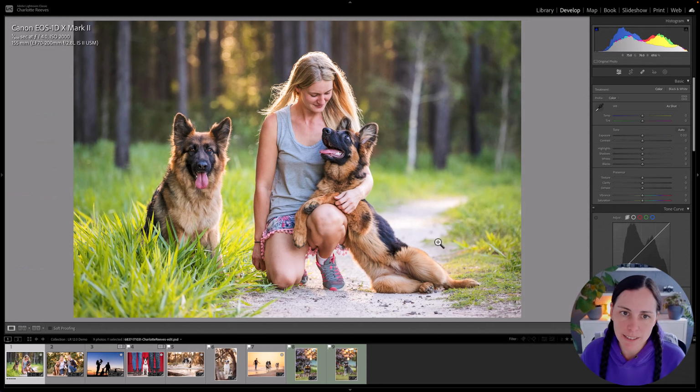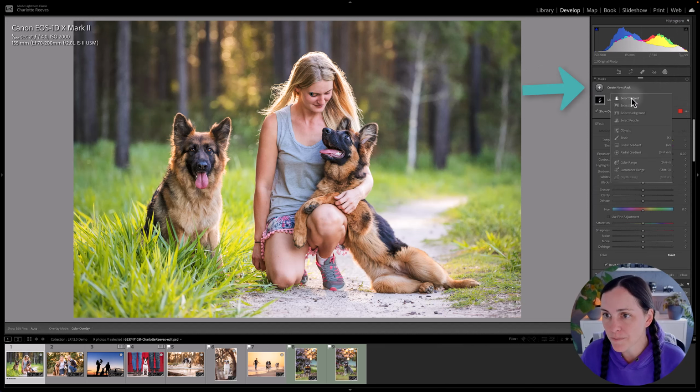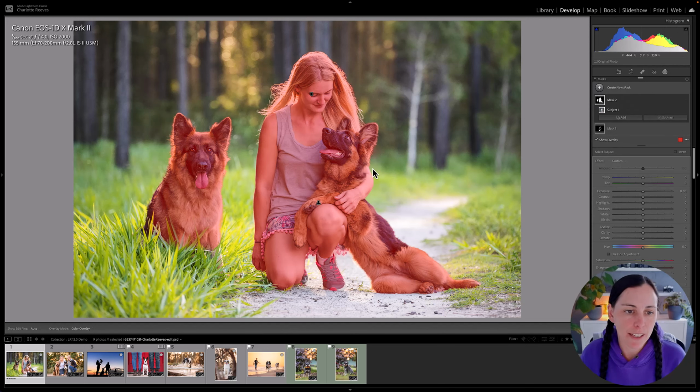As you can see, when it selected her, it did a pretty good job of not selecting the dog, which is good. I have been playing around and it can be a little bit hit and miss. Now, say you wanted to select the dog on the left. So previous to this version of Lightroom, you might just do a select subject, which you can still do. And then if you wanted to only adjust the dog on the left, you would then subtract, maybe with a brush, this area here. So the latest version of Lightroom offers a better way to do this.